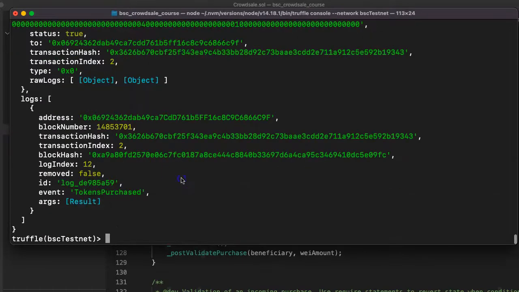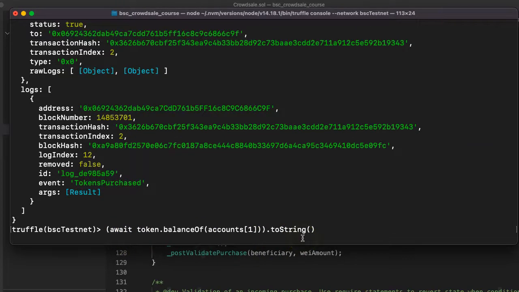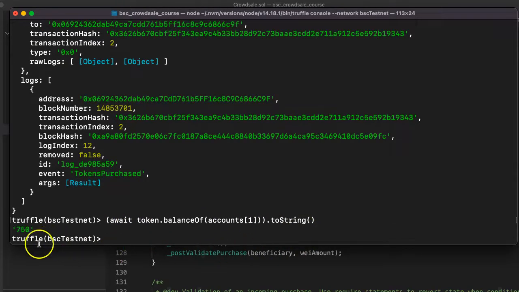Now let's check the balance again with the up arrow, and I'll see my last check. Hit enter, and boom, 750. So this account has bought 750 of our BTT tokens. If you had a JavaScript interface on your browser, this is how you would run code that will manipulate and give you the results of your blockchain.